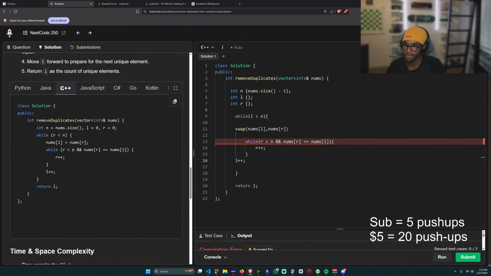I swear, I even looked at the solution. Wait, what? How is this wrong? Well, R is less than N, and he doesn't even swap them.